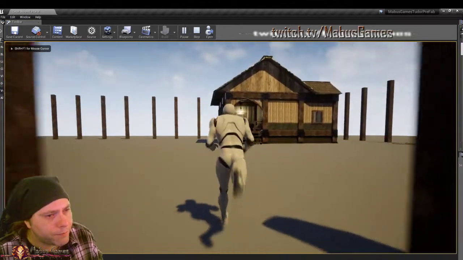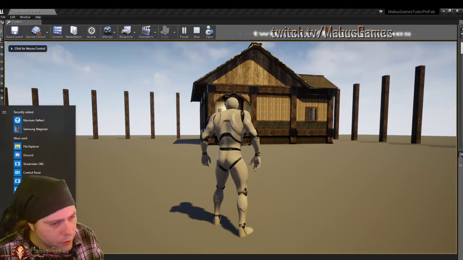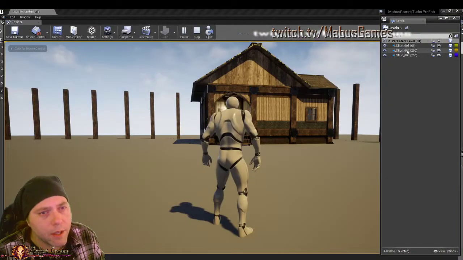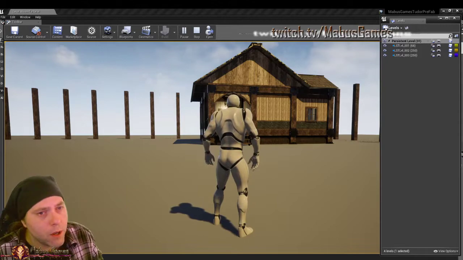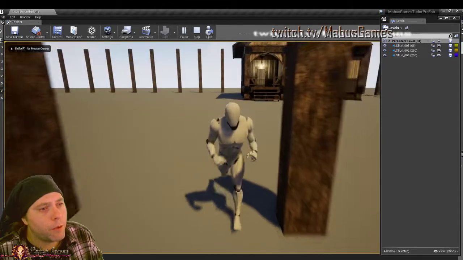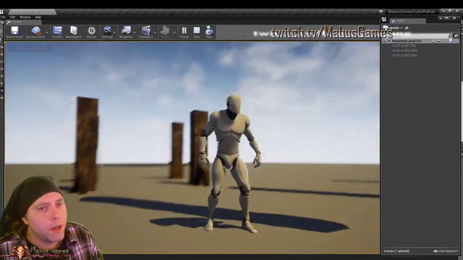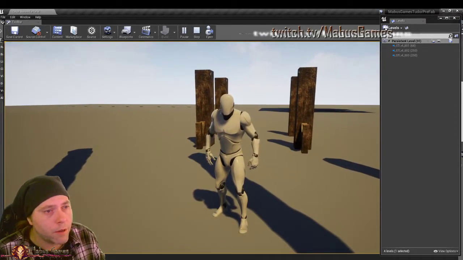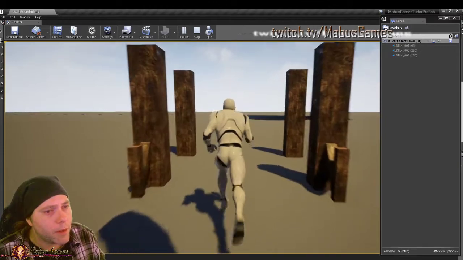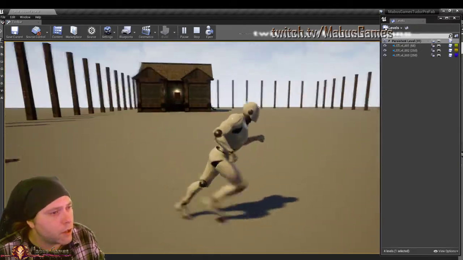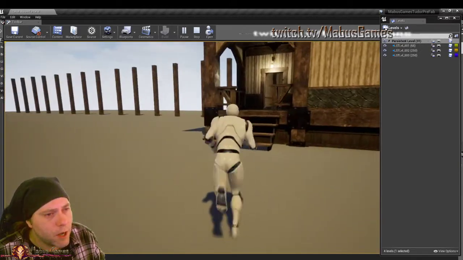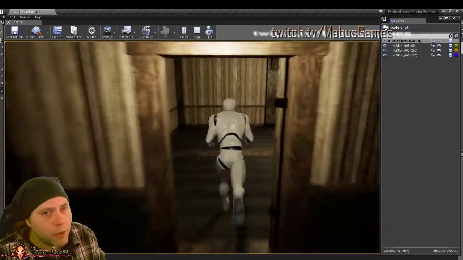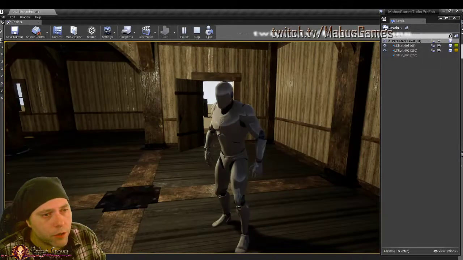Alright, run through here. Now let's look at the levels panel. Now we can see what's happening here. We can see that if we run through here, none of those levels are on. The only one that is on is the persistent, and that one is always on all the time. So now we're going to come back through this way. Turn that house on. We can see that this one's on over there. Now we're going to come up to here, and we're going to notice that level 3 turns off.